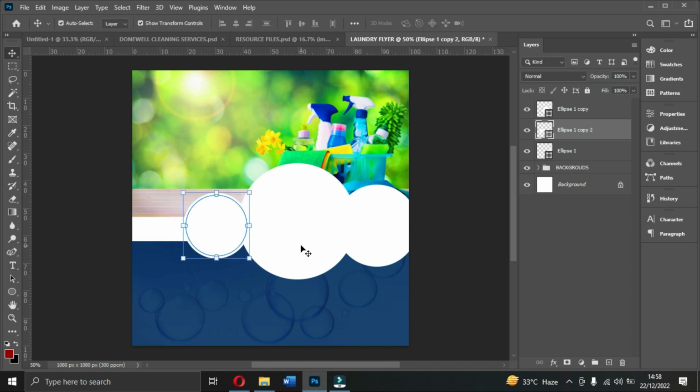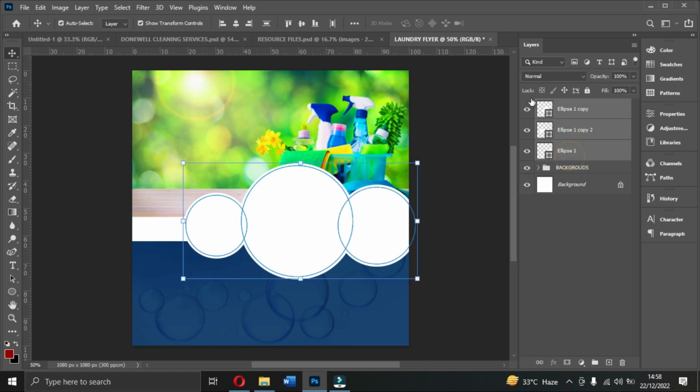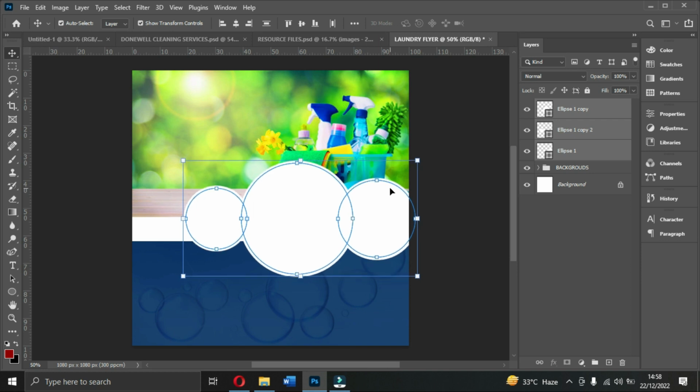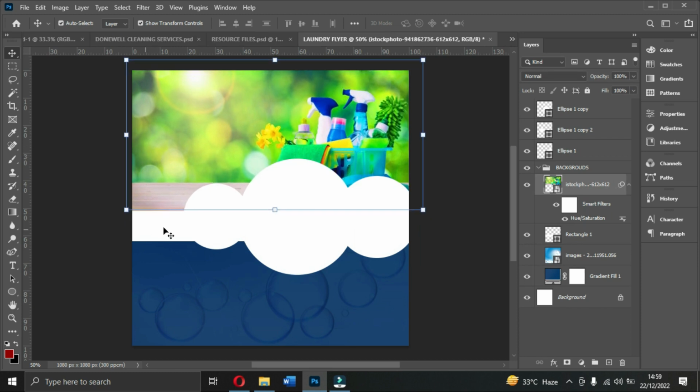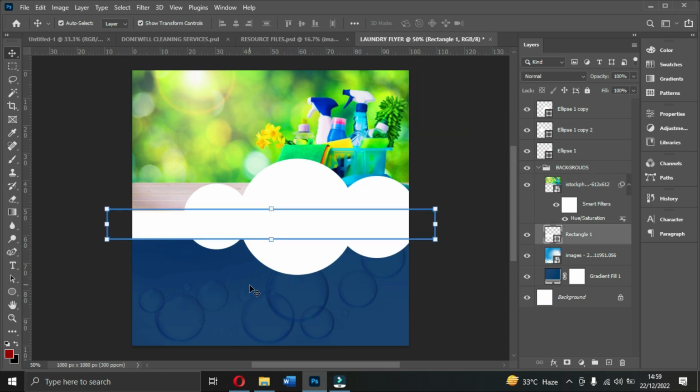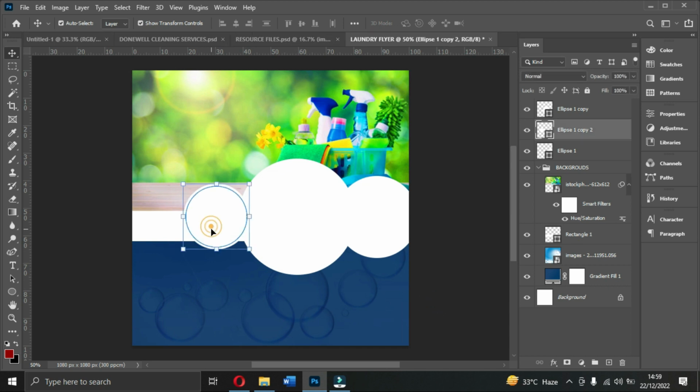All right, let me shift them up, align them to the center, and then shift them up a little bit. Something like this. And let's shift this up. Let's bring this one up a little bit. I think it's not bad.